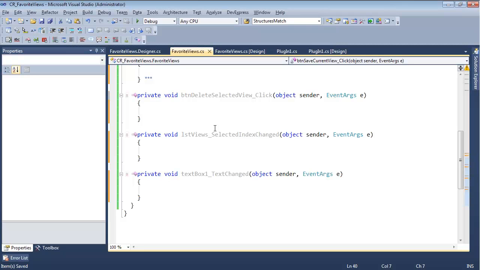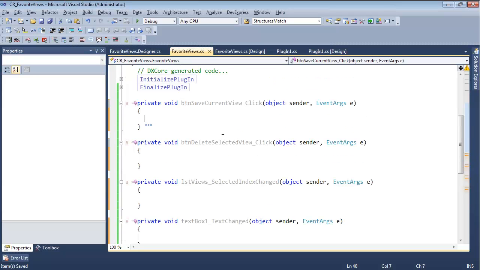So let's do that. What I'm envisioning is a class called a SuperView or something like that. The SuperView is going to hold the list of all the documents, and it's going to hold which is the active document, and all the documents themselves are going to be essentially a custom class that we create as well. The document class is going to have the name of the document in it and details on the selection, the top line, things like that. So based on that, let's see. When we have save current view, we want to come in here and do something like this.